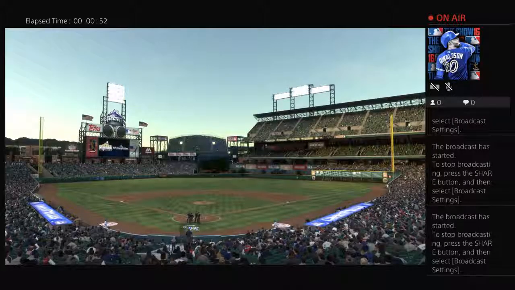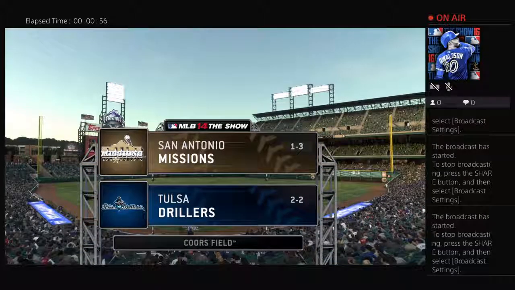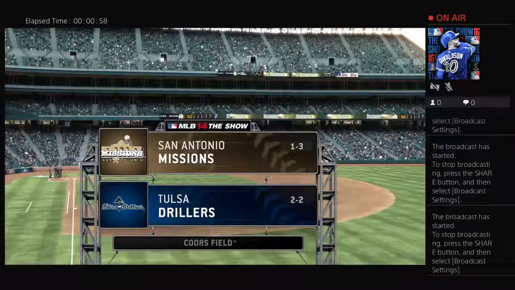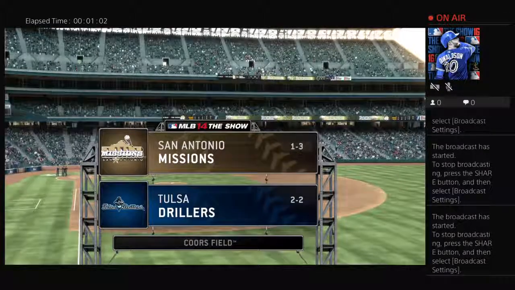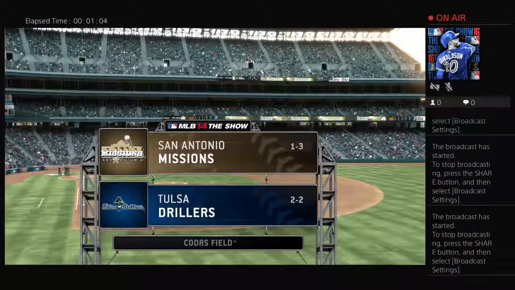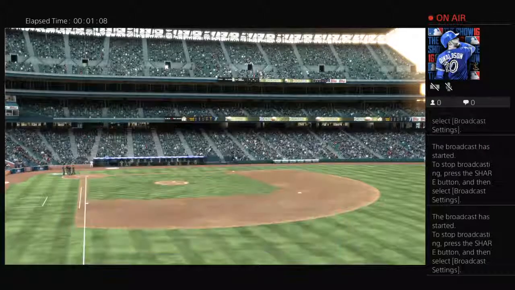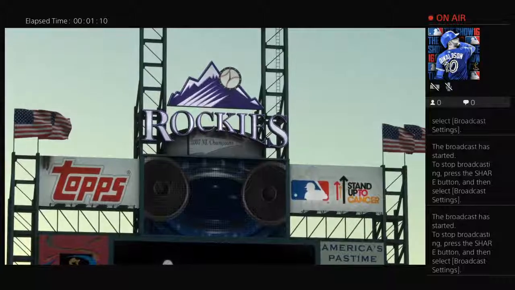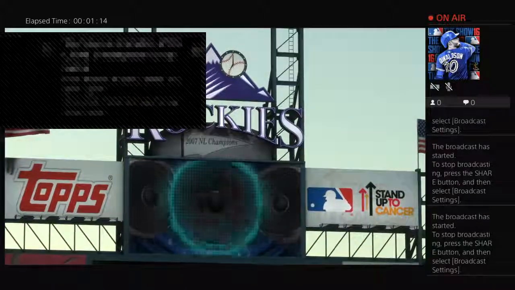The show comes to you live from what is, hard to believe, the third oldest ballpark in the National League, Coors Field in Denver. Here it's the little guys on the big stage between the San Antonio Missions and the Tulsa Drillers. Welcome in, everybody. Matt Vasgersian here to bring you this early season matchup.